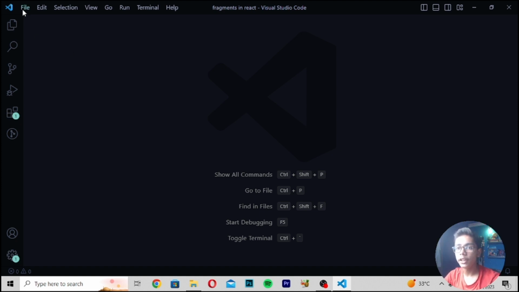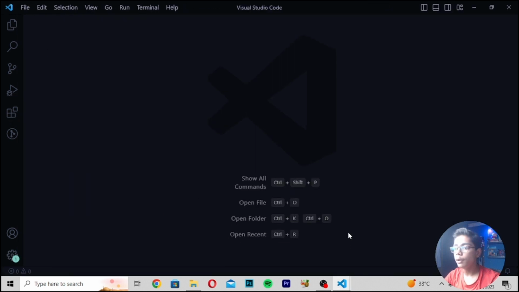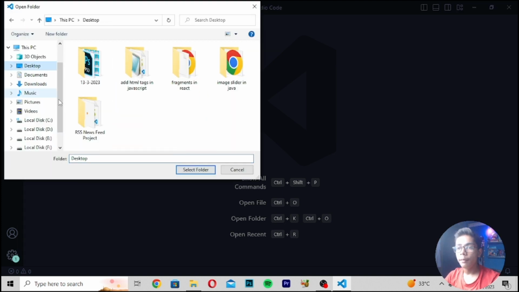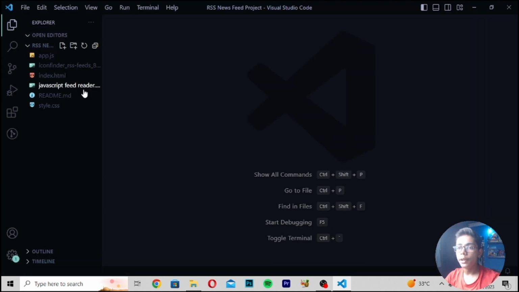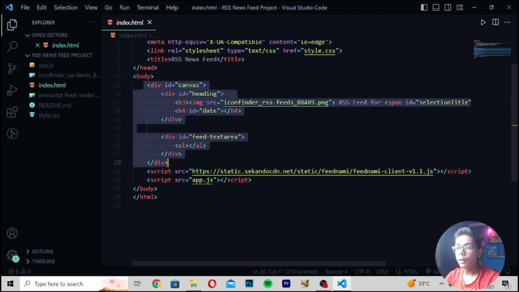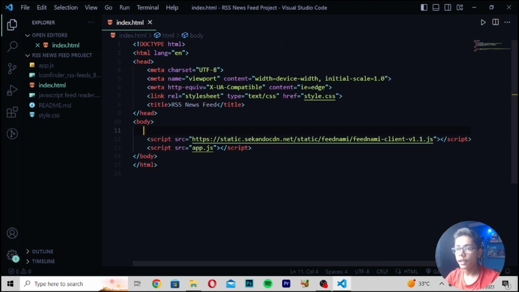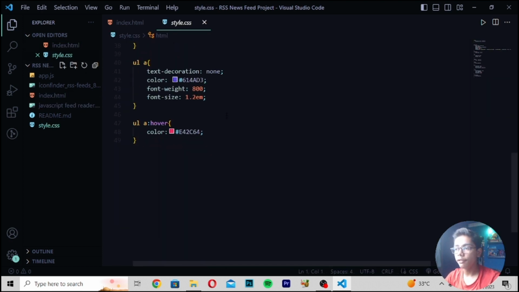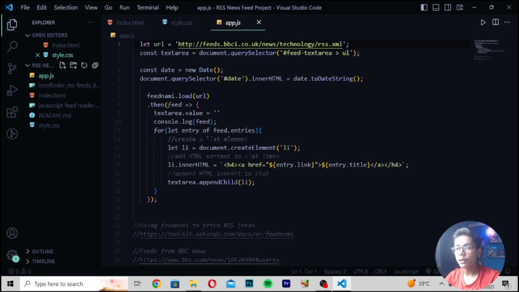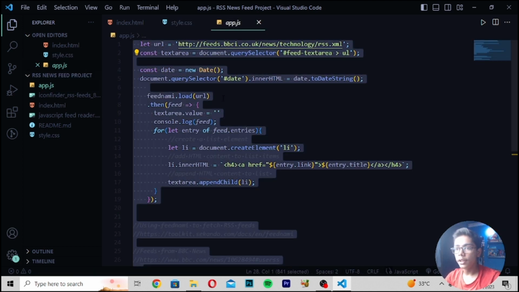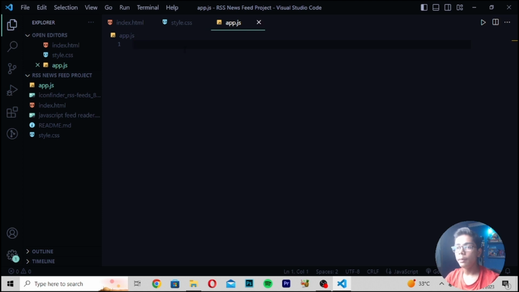For building this project, you first have to make a new window in which we'll be opening our file. So I will be closing my previous VS Code window, then opening my folder on the desktop. You can see here is my folder with the name RSS newsfeed project. Now here we have all these files. I will be removing all this code. This is code which I have taken from the internet, because it is code of libraries which we will be using in this project. So I will now write newsfeeder project, save it, and then you have to move to the styling file. I will remove things from this as well, because I will not be needing all this stuff. Then remove this thing also, because here we will not be needing it. This will be in the JS file.